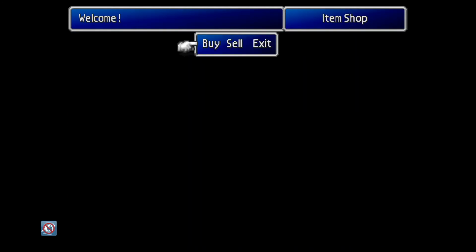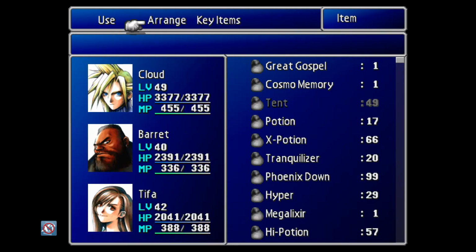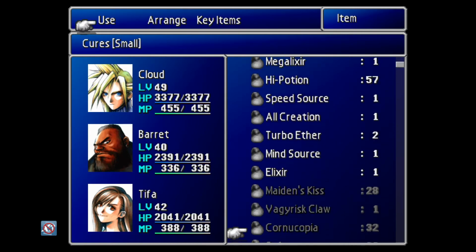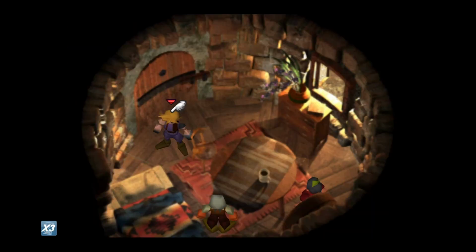Let's get back into it. Last episode, we just finished the Temple of the Ancients, and Cloud went a little bit crazy and gave the Black Materia over to Sephiroth. Now we're going to find out what happens next.